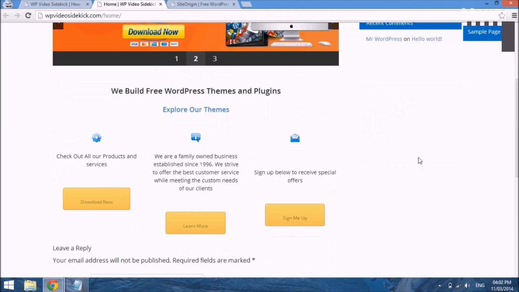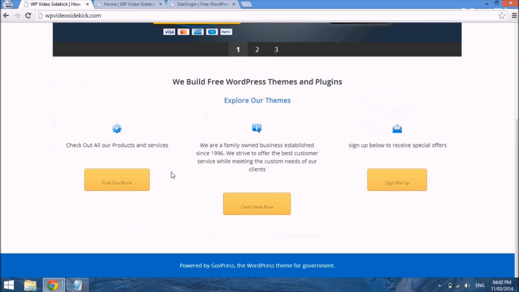okay, so one thing I forgot to do was I wanted this to be a full width page.